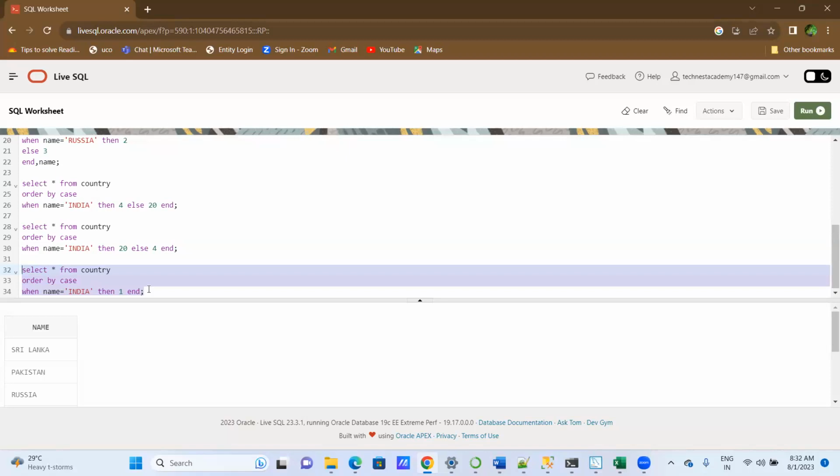That is the only difference. And that is where we are getting confused: if I have not mentioned else, then how will the engine treat the remaining countries?